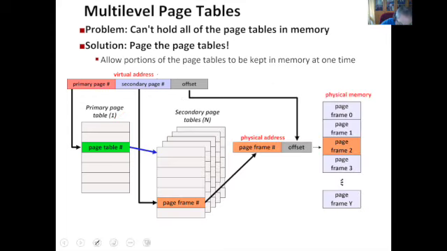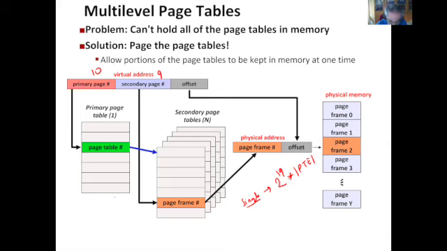Remember, I had 9 bits here and I had 10 bits here, right? So if I had a single level page table, then how many entries would I have? I would have 2 to the power 19 entries, correct? And then times the size of a single page table entry. This would be the size of the page table.